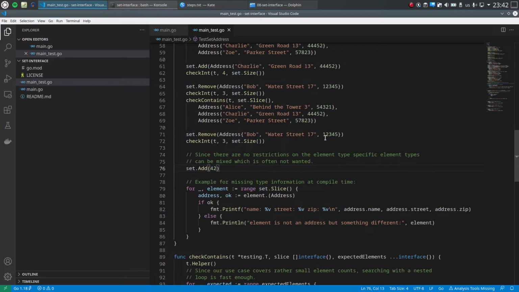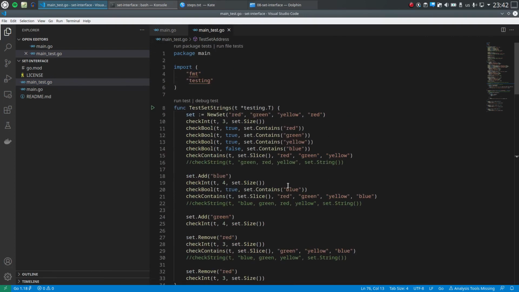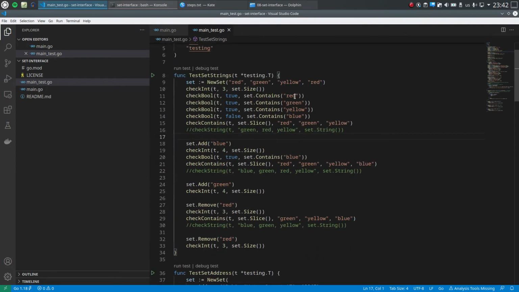So for example, let's say I wanted to add strings, and maybe in this program here, I want to use it for strings only, but I actually made a mistake, and instead of adding the string one, I forgot to write the quotes, double quotes, and the compiler cannot help me in this case because I didn't say I want these types only.